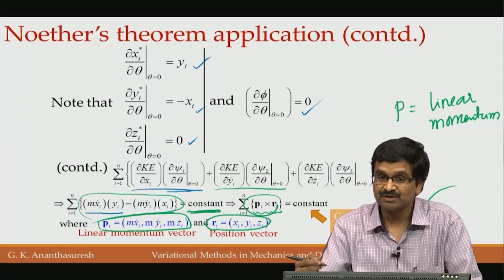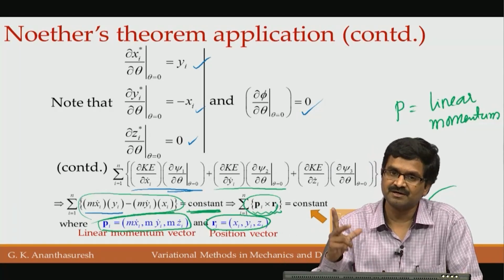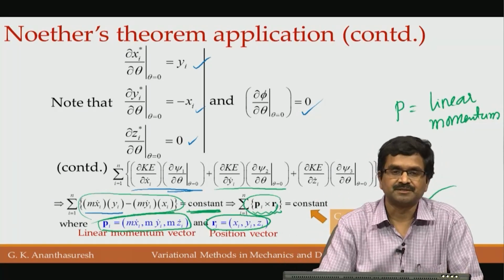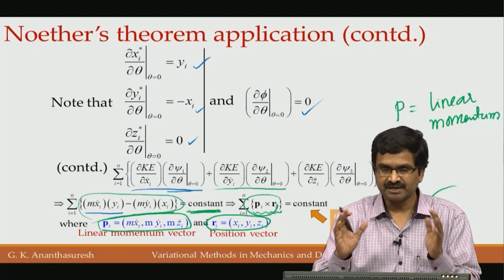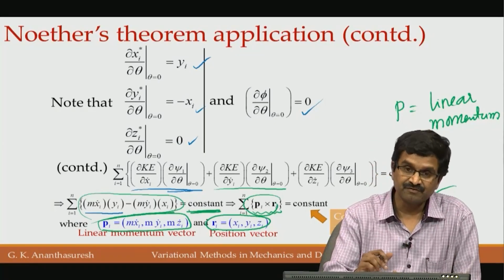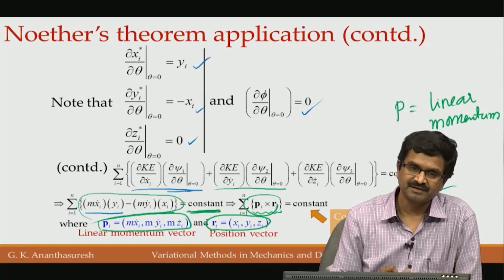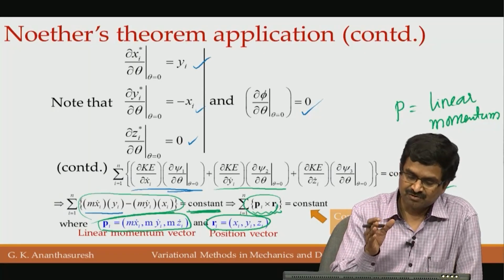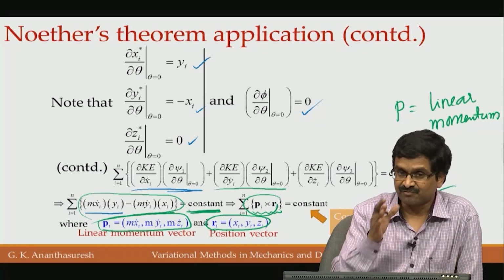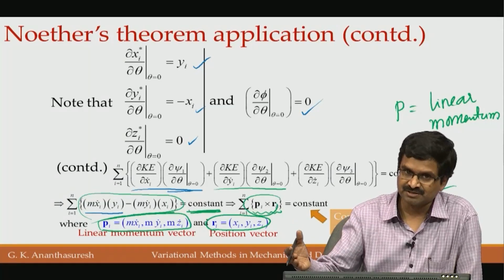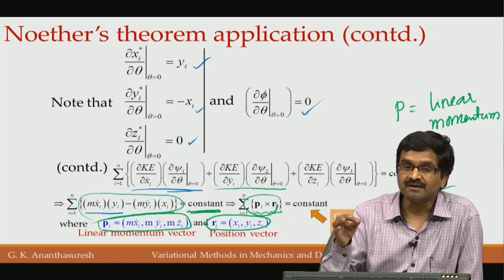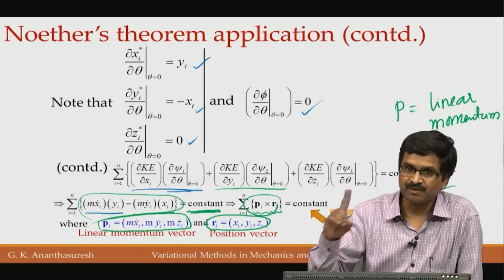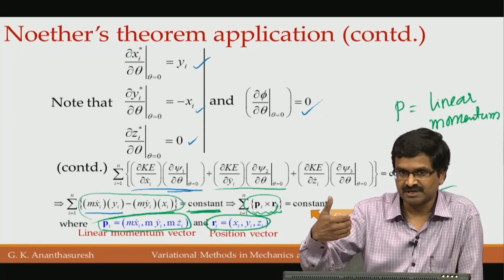Now, we got conservation of angular momentum because we considered a one parameter transformation. So, when you write that action integral, whichever coordinate system you take, its value does not change. That we have not verified, but you should verify by calculating. Since that transformation is invariant, a more precise way of saying it is that the functional is invariant under the one parameter transformation. The one parameter here is the rotation about the z axis.